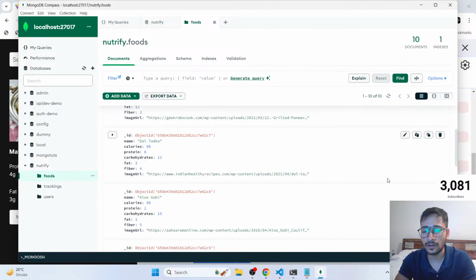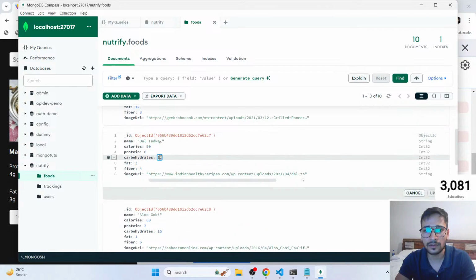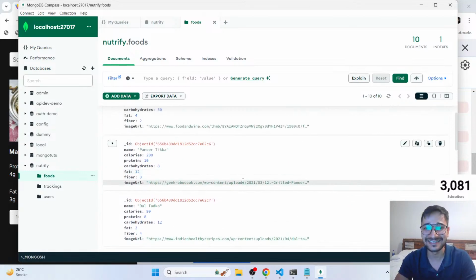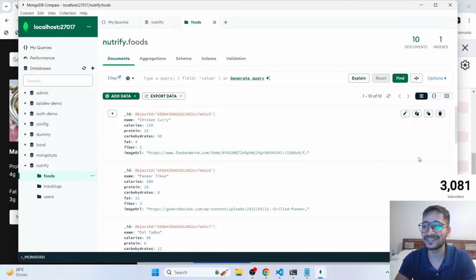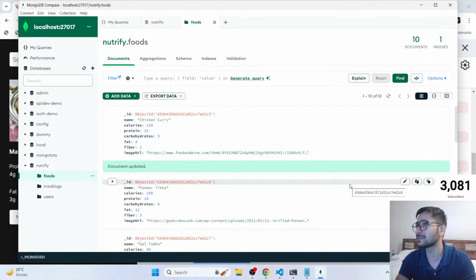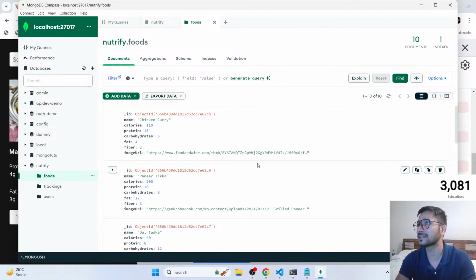Okay. What is happening here? Let me put for dal tadka, it should be 120 grams of carbohydrate. But anyway, I don't think I'm putting it correctly. Let's keep it normal, because how can 100 grams of dal have 120 grams of carbohydrate? That's a little illogical. So I would suggest let's set it to whatever values we had. Because guys, I got this data from the internet, so it's anyway fine. I hope you understand, guys. Right now, this data doesn't matter.